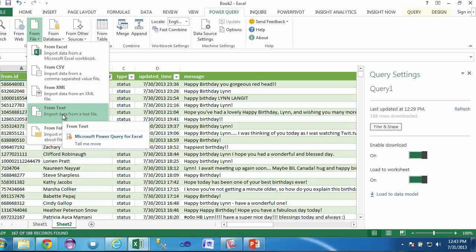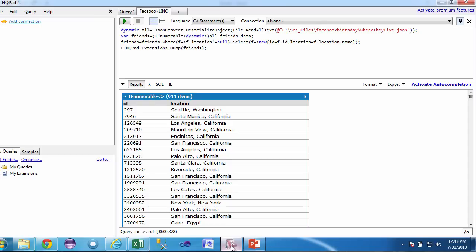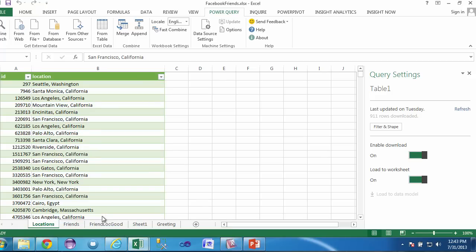Now, the way that I actually solved this, there's different ways you can use VBA or something, is I used LINQPad and got some dev help here. I didn't do this one on my own. And I wrote a query to return this data back and then just saved it and then imported it. And I'll show you what that looks like just for time. This is the cooking show version.